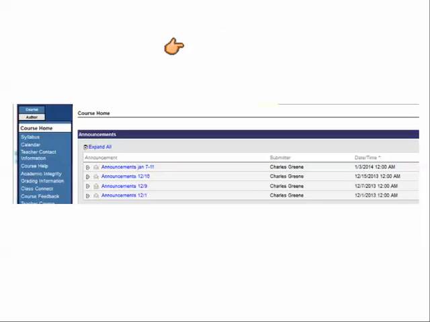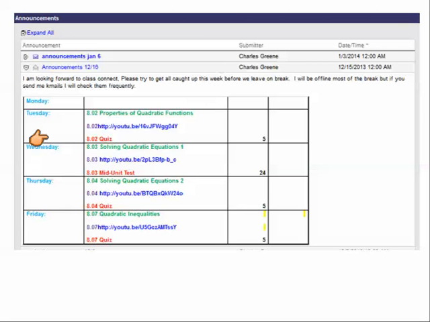Okay? Now, in that course home area, you will also see a calendar. This calendar gives you a complete listing of everything we'll do for the entire semester, but it does have some inaccuracies in it that, when I get to them and I see that I've got something in the wrong order, I do correct it. I correct those by putting them in the announcements. The announcements is a great way to know what you're doing every single week. If you look at this particular week, Monday I don't have anything. It was a holiday. Didn't have anything on that particular day.